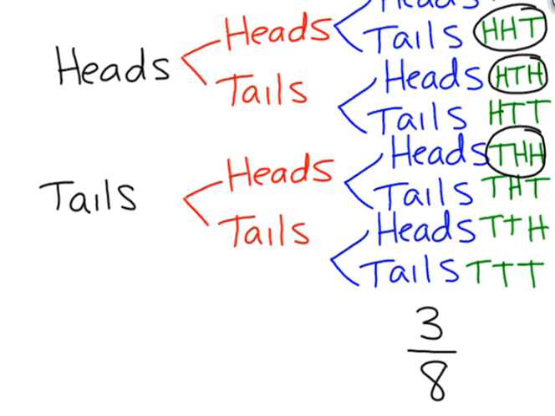And so for this one, because I'm not concerned with the order, I can have the 2 heads and 1 tail in any order. It's not going to work to use that shortcut because I want to have all the different combinations. So this is where a tree diagram would be really beneficial to get you to the 3/8.